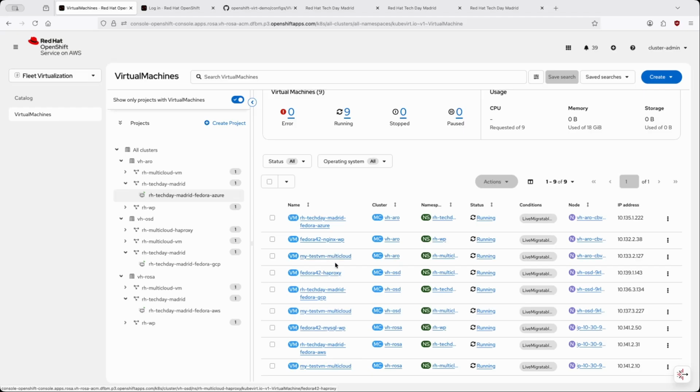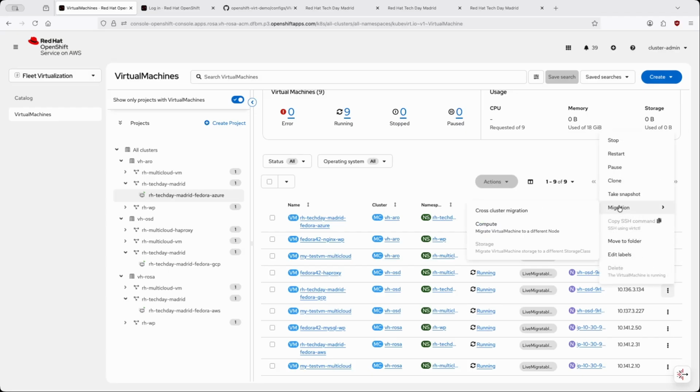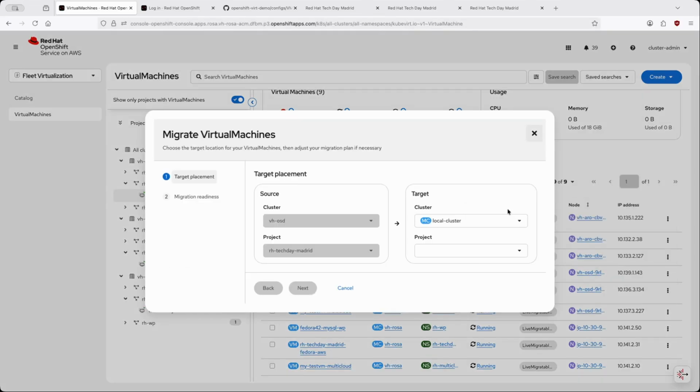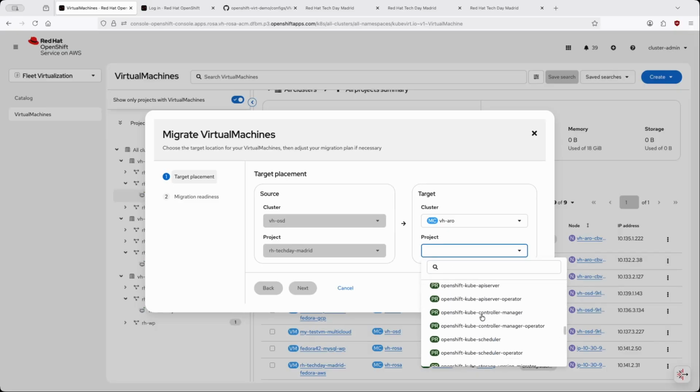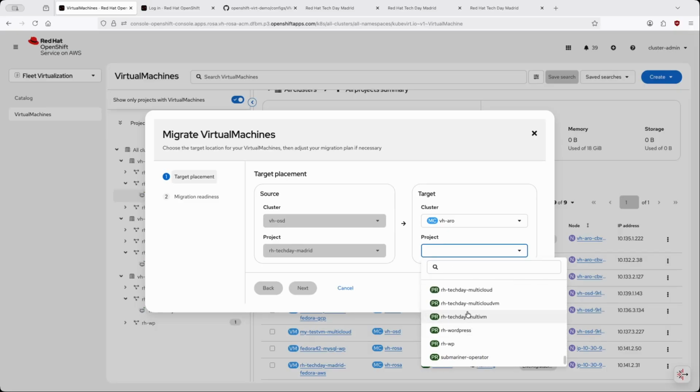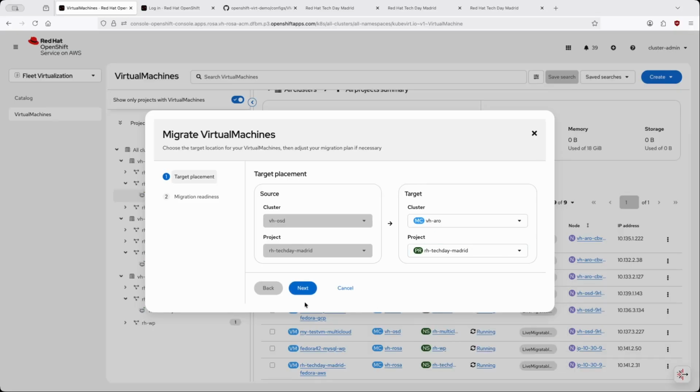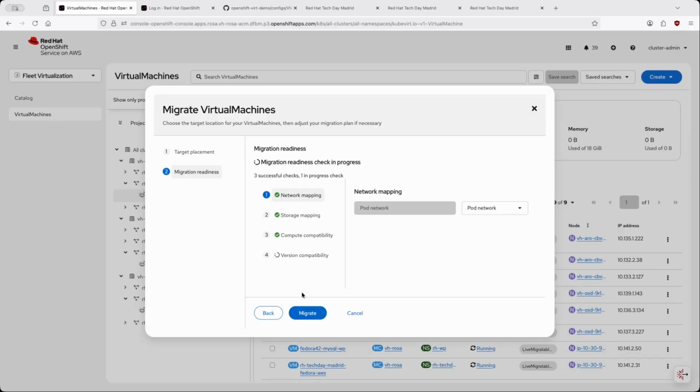We'll jump back in now, and we'll just pick the one that's currently based in Google, the OpenShift Dedicated cluster. And if we right click on the 3 dots, you can see that it gives us a number of options, one of which is live migration. Migration brings us the choice of do you want to go to a different node within your cluster? But more excitingly, as you can see here, it gives you the option, once again, hybrid capability, to migrate to a different cluster in a different location. And we're going to demonstrate lifting the VM from Google OpenShift and moving it across into Azure. As you can see, it quickly maps out all of the information that's required.